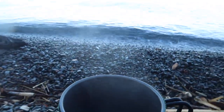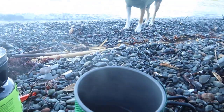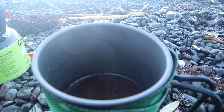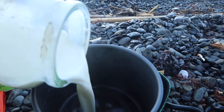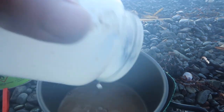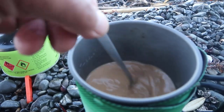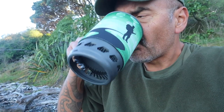Yeah. Well, we better add our coffee in. Again, I forgot my coffee cup, but it doesn't matter because we have a cup right here. Add some coffee in there. Hey Rubber, my coffee. Be enough, a bit more, eh? We have a strong coffee in the morning. And there we have it. Real nice, delicious cup of coffee down here at the beach. Oh yeah, that's a nice start for the morning. Strong coffee.